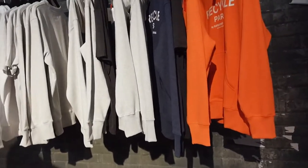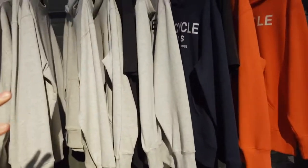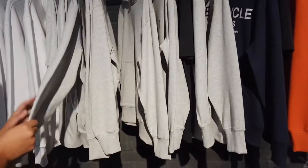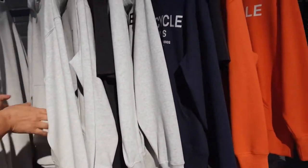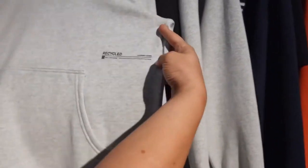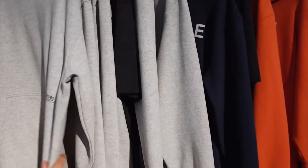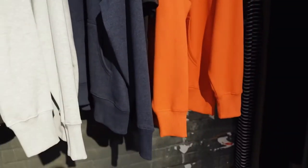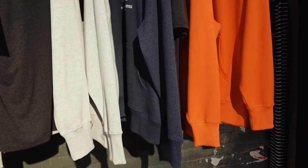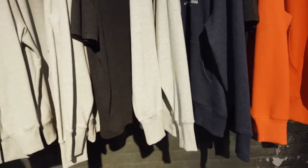Okay. Just one last thing on this back wall. This is a new concept for us. Is it a unisex one? Is a unisex package, yeah, absolutely. So it's tees and sweats, and they're 100% recycled. Oh, wow, that's really nice. So this is the only place where you'll see graphics within the studio's collection. It's a mixture of different graphics on them. And I love the fact that they're very oversized and all of that. So that was perfect for entering the fall. Yeah, definitely. They're really cool, aren't they?